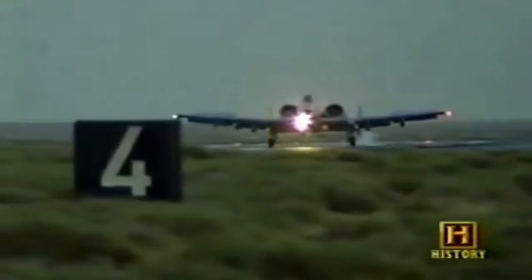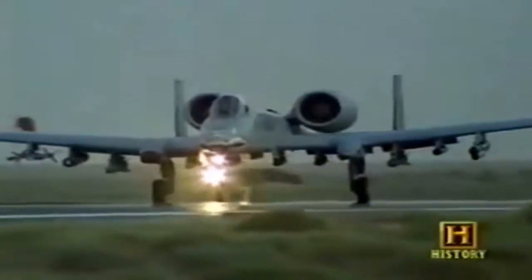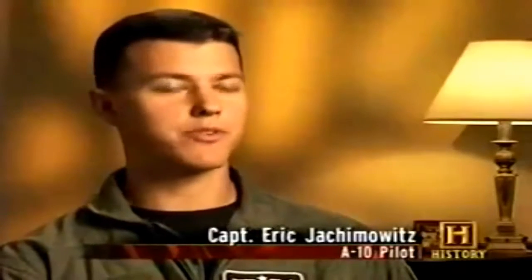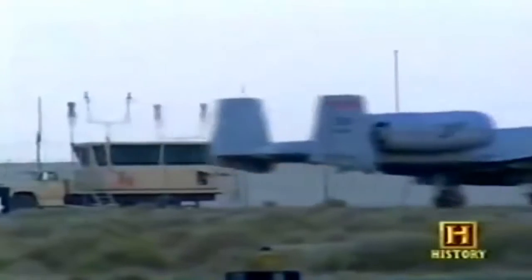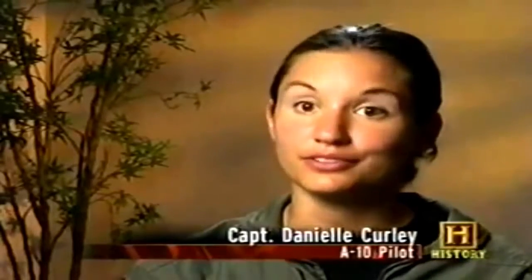Flying from the seized Tallil Air Base in southern Iraq, A-10s flew numerous missions as coalition forces launched one of the greatest military assaults since World War II — the assault on Baghdad. For the A-10 crews, it would be the challenge of a lifetime. Flying up towards Baghdad, they were excited but the hair on the back of their neck was standing up and their hearts were beating really fast. One pilot said he said a lot more prayers stepping into the cockpit that day. There are all those different emotions running through your mind — please let me do what I'm trying to do and do the right thing.